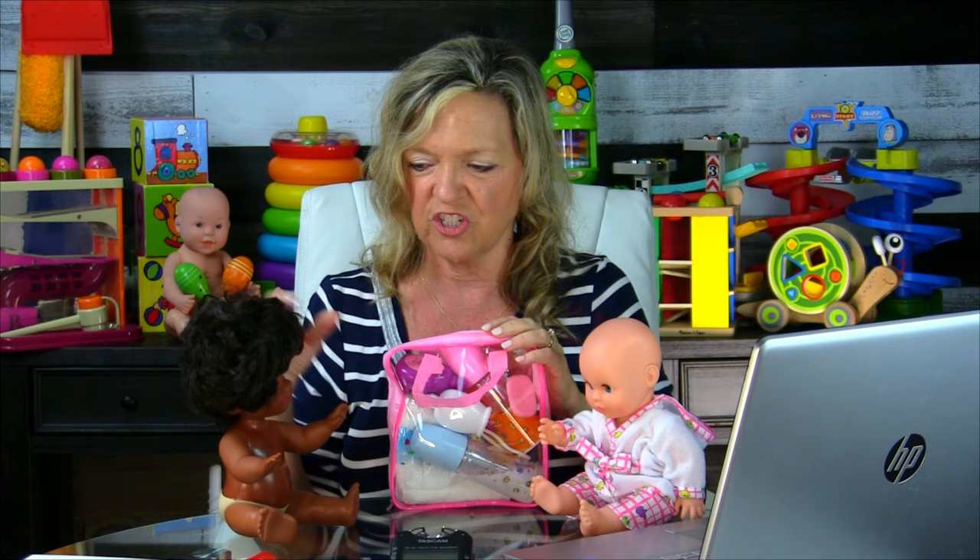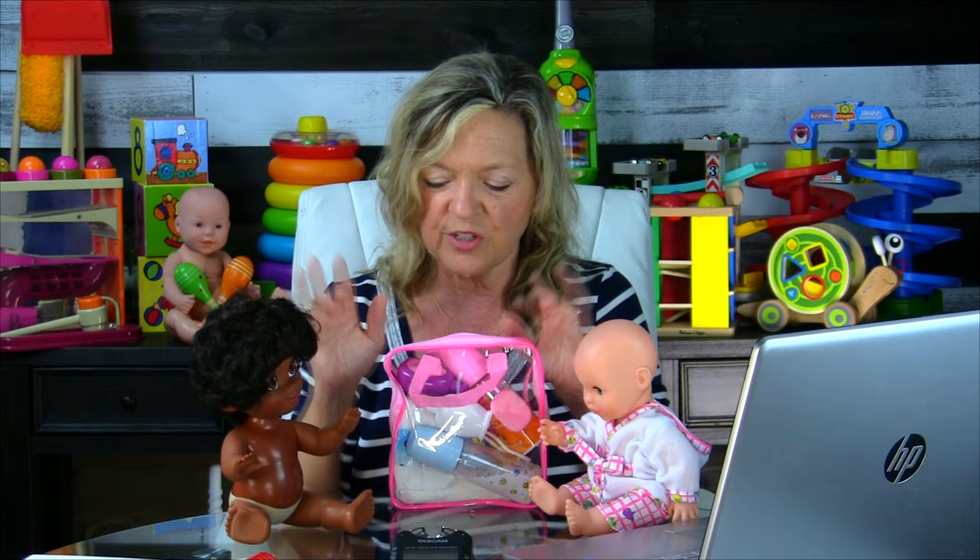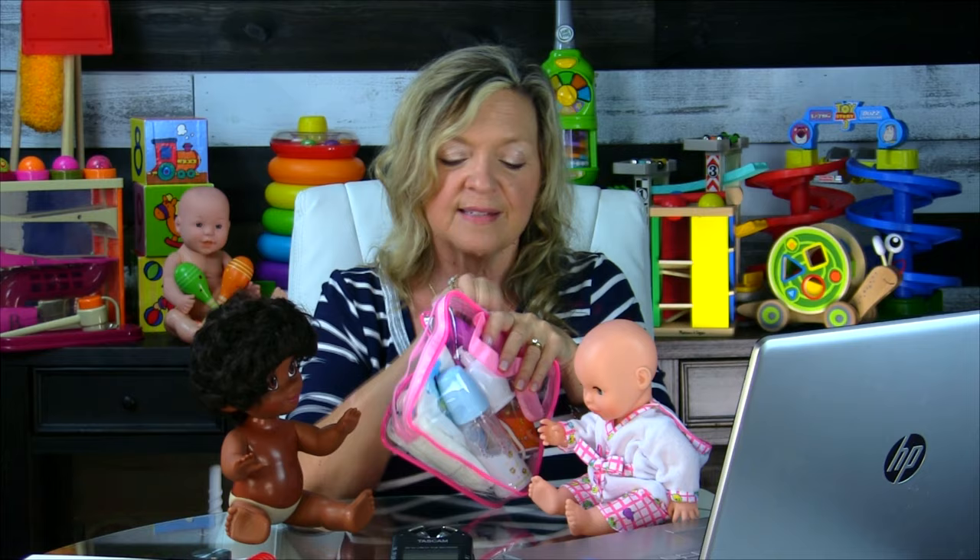Now let's look at toys with lots of opportunities for combining, for a child who's gotten through the simpler stages and is ready to do more. Baby doll sets are a wonderful option — not only for little girls but for little boys too. They give you so many opportunities to use two related toys together and to combine familiar play actions, including activities that a child sees another familiar person do.